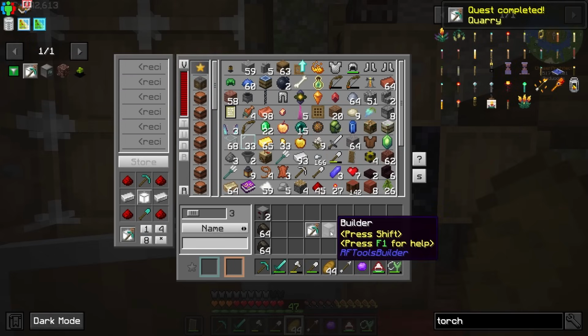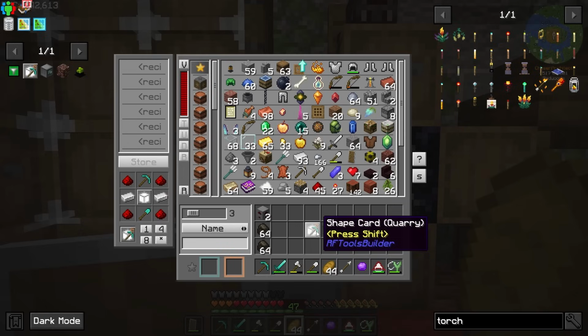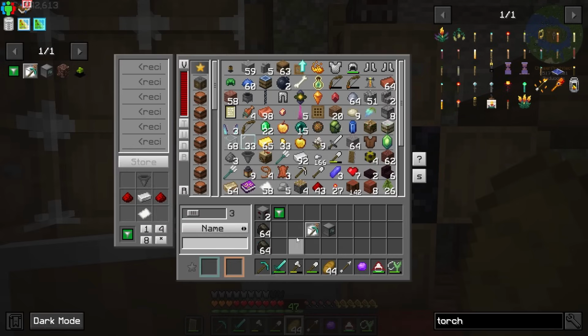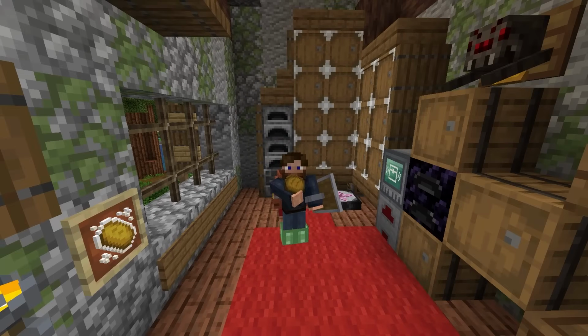Now, this is all going to work, and a quarry with a regular shape card is great. It will mine everything that it can get its hands on, but I don't want it to actually do that. So what I can do is use a filter module, which is amazing, by the way, which allows us to specify specifically what blocks we want this builder to break.